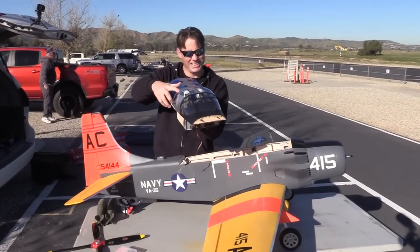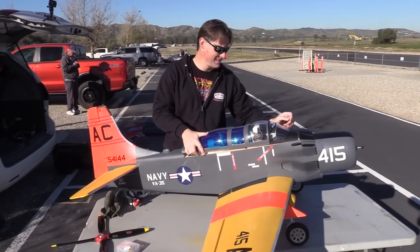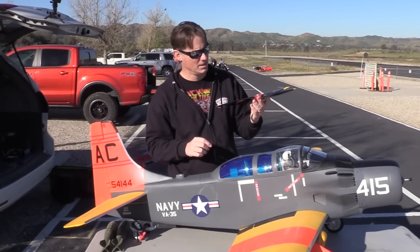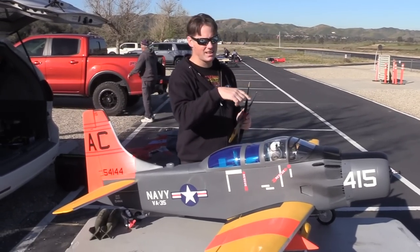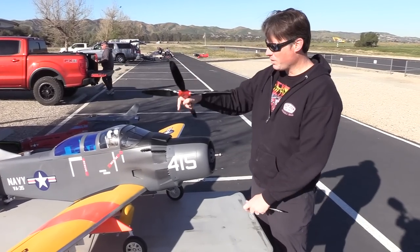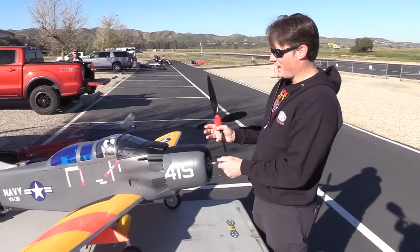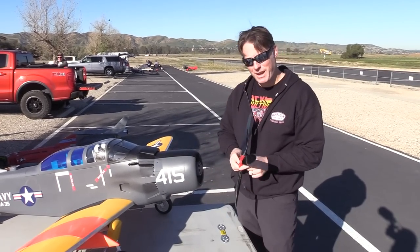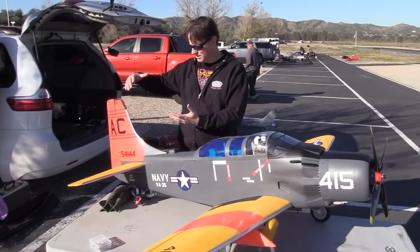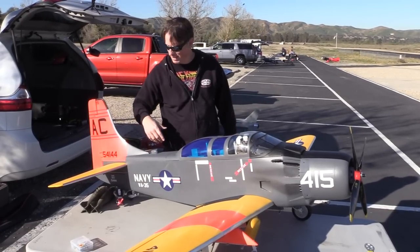These guys are ready — they're so serious. Flying a 20x14 Vila propeller that works great on my bubble top, so I got the exact same setup in here: Scorpion 55-35 motor, 160 kV, 12 cells. I'm anxious to see what it does. The fuselage is taller and wider — they call these the fat face. It'll be interesting to see; it's the exact same wing design, the tails are the same size, but the dorsal is larger and taller. On the full scale, they increased the vertical tail size by about 50%, which is really significant.